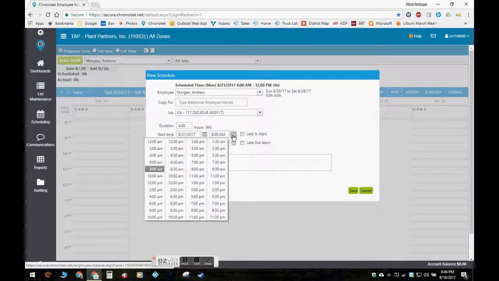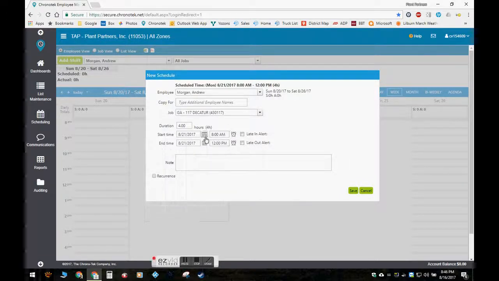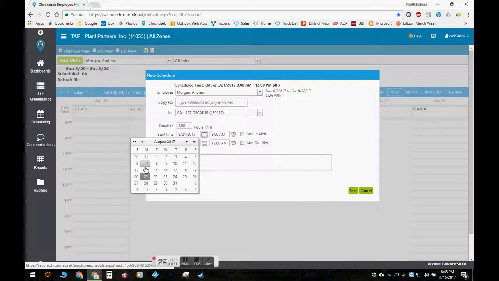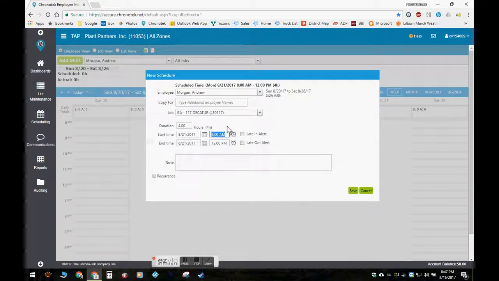If you wanted to adjust the time, you can click on this clock, and the time is listed by half hour. And you can also adjust the day by clicking on the calendar. One of the extra features that Chronotek has is an alarm system, which sends you a text message when an associate either clocks in late or clocks out late.